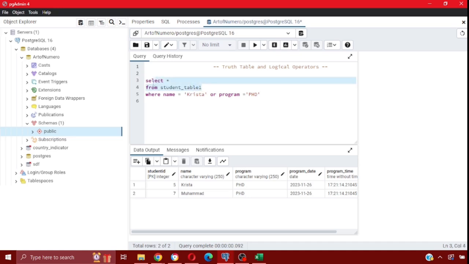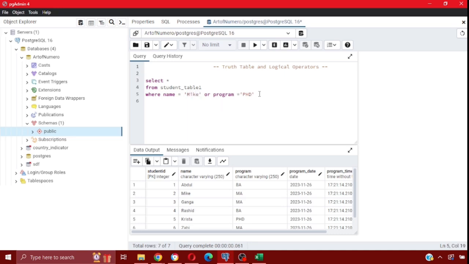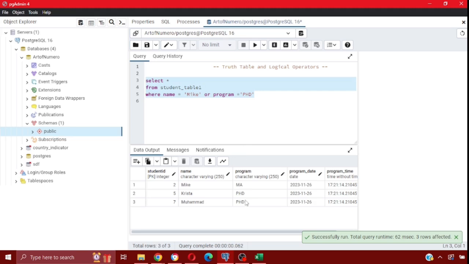So let's say I'm going to get another name that's not PhD. Let's say I want to get Mike. You're going to see that it's giving me not only the two records of PhD, it's also giving me the name Mike. So it's because it's true plus true. It's either Mike, and we have a true result for Mike, and then we have a PhD, which is also true.